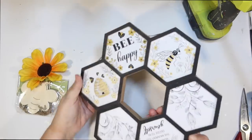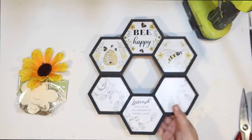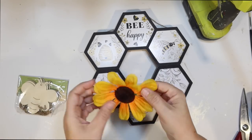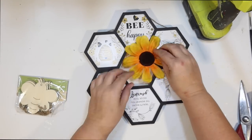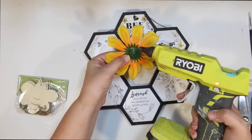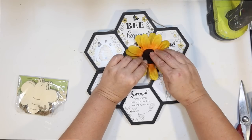I went back and forth whether I should cover the middle part of the honeycomb with some fabric or some burlap or something like that. And I couldn't decide whether I should or not. I did want to do a bee and a flower though, and so I'm going to leave it open. You'll have to let me know in the comments below if you think I should put something under there because maybe I still can, right?